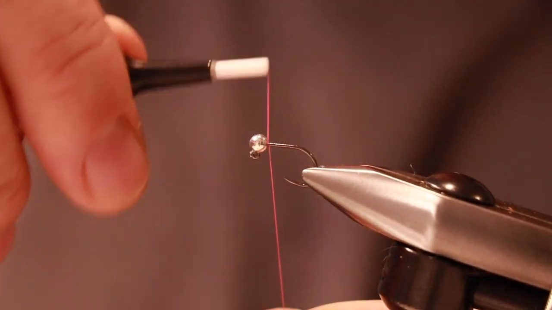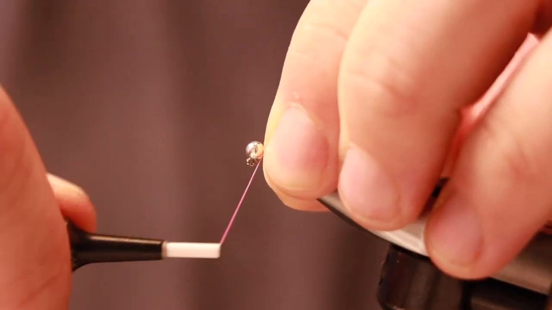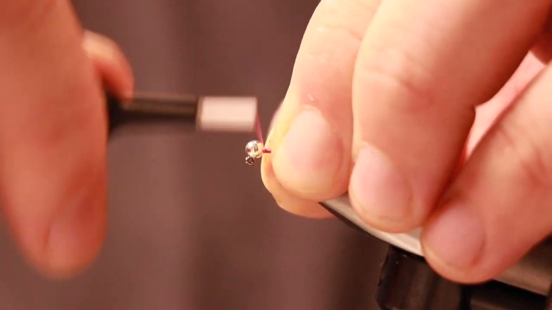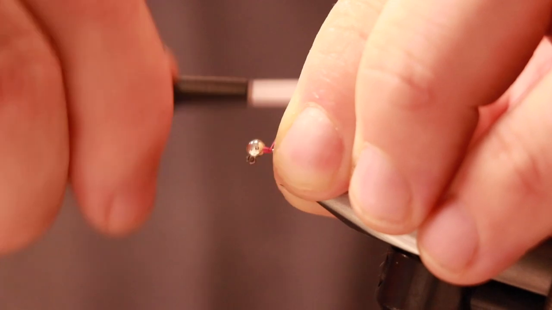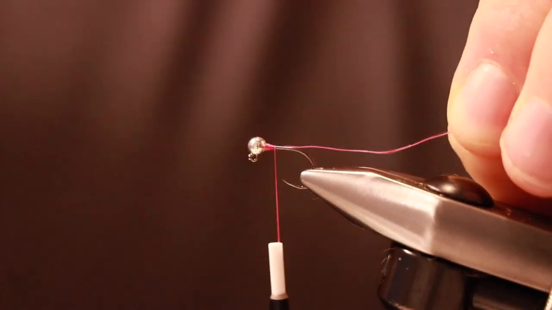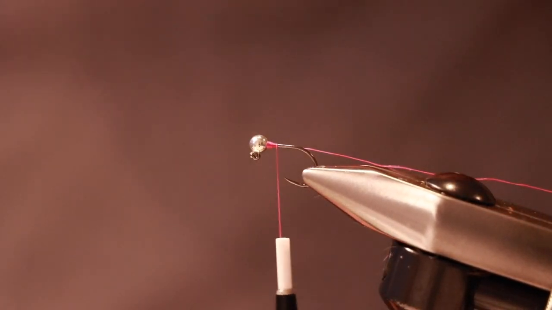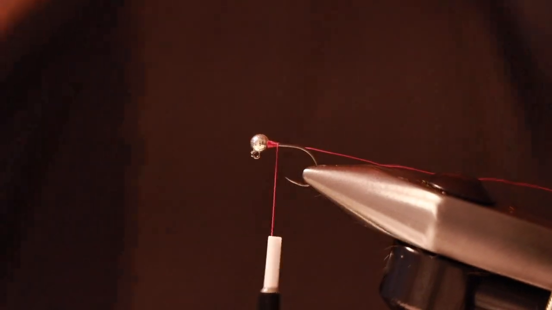Same procedure for any jig fly. I'm just going to put a wee bit of thread on. And then I'm going to use my fingernails to keep that bead in place. I'm going to wrap a wee thread down just behind it. That will keep it in place. Help you with your taper. That will also stop the bead from moving as we're tying the rest of the fly.